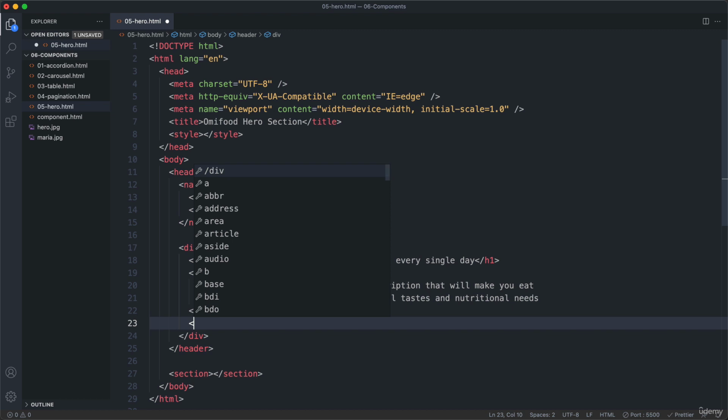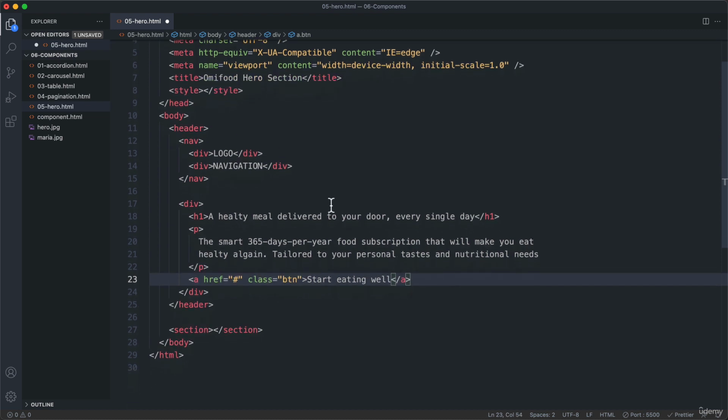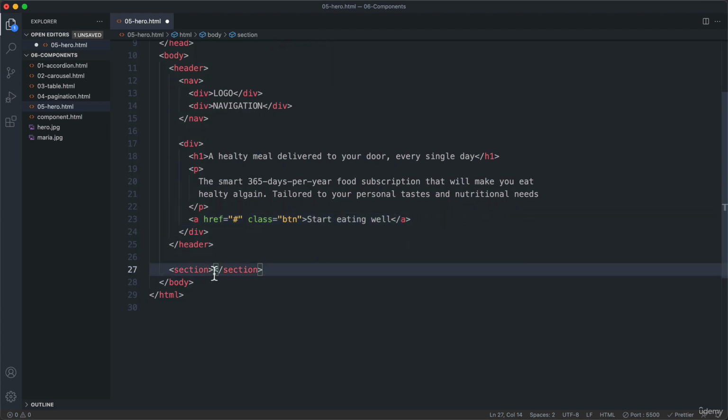Then we have some kind of button, but that button is actually a link because it leads somewhere. Let's give it an empty href, just like usually, and here we can already put our class, which is as usual button. So: start eating well. For now, that is it.